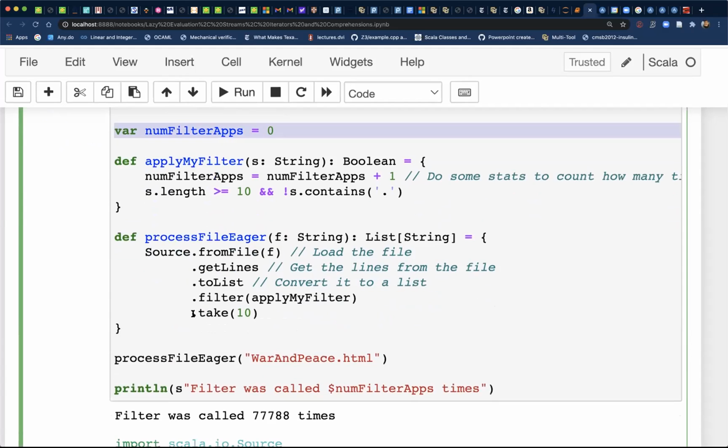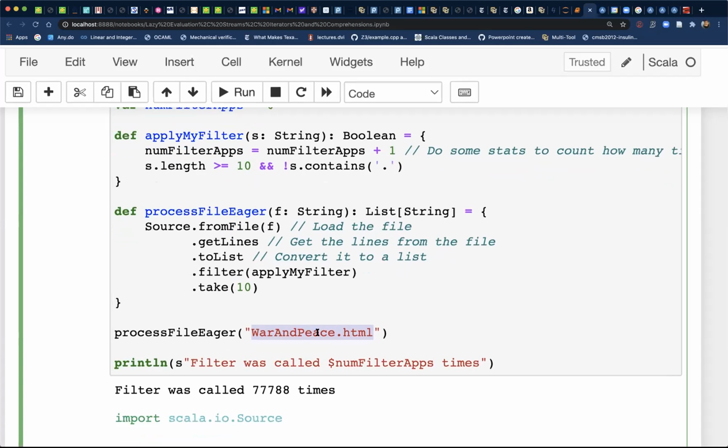And then finally, the last line is .take(10). So take 10 from a list means take the first 10 elements of a list. All right. And I have a file called War and Peace. So I downloaded the famous novel War and Peace by Leo Tolstoy. It's available online for free, and it's a great novel. You can read it. And I just want to know how many times the filter was called.